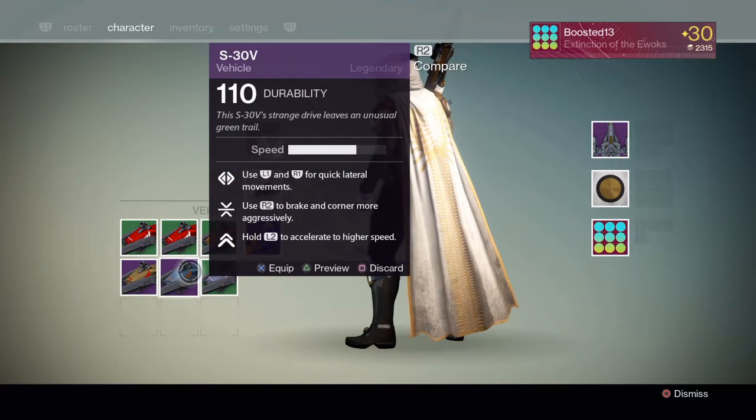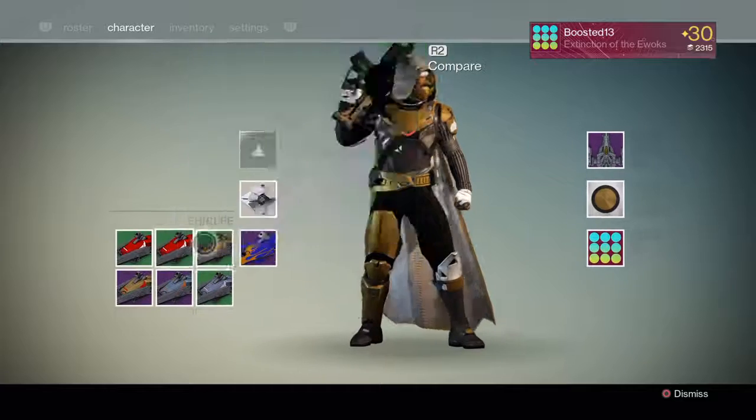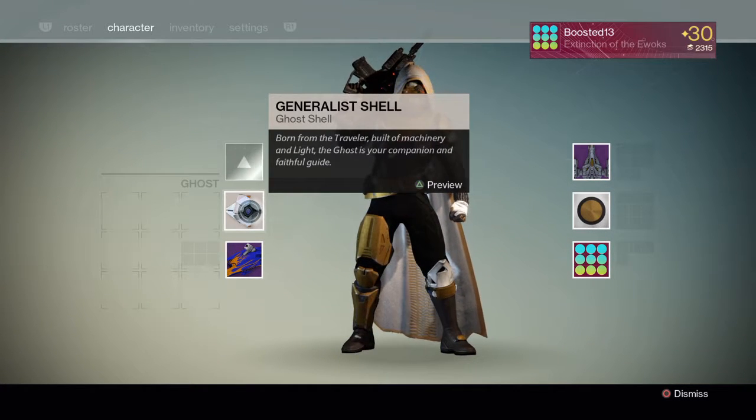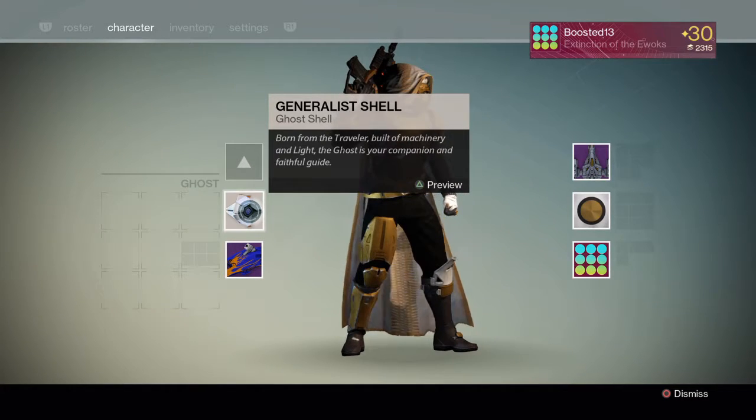I do also have the upgraded one with the green trail on my hunter and the Time Breaker from the raid, but this is my favorite. And I do sadly have the generic ghost shell because I didn't pre-order the badass edition. Damn it. But that's that.